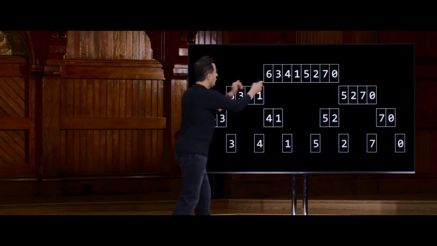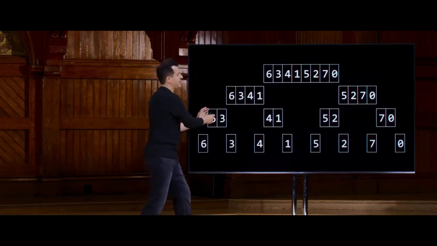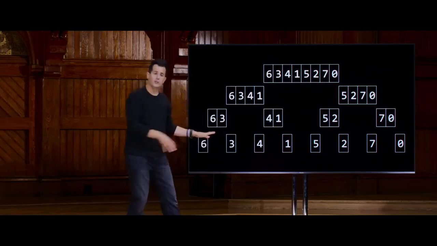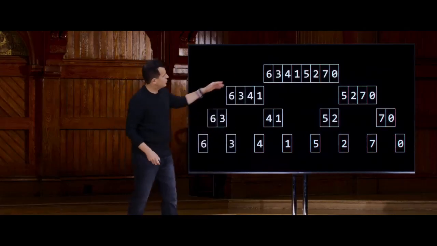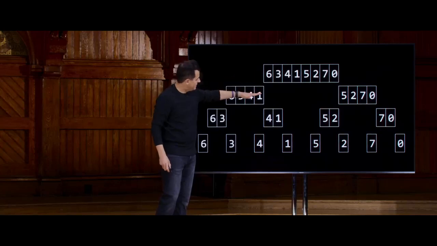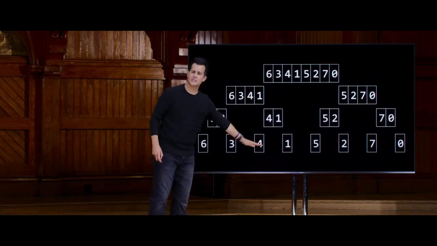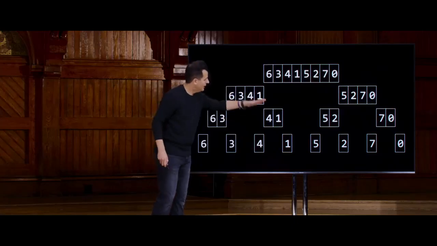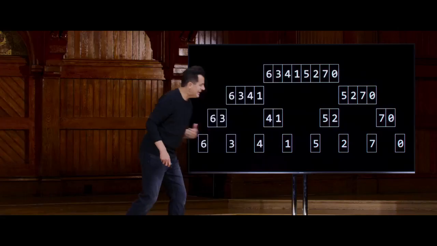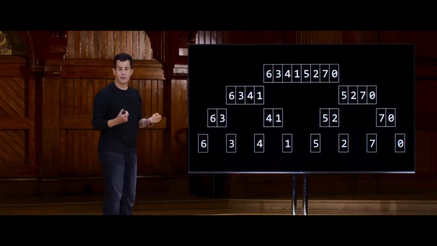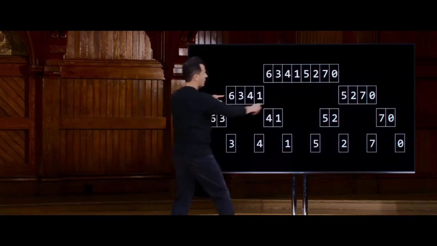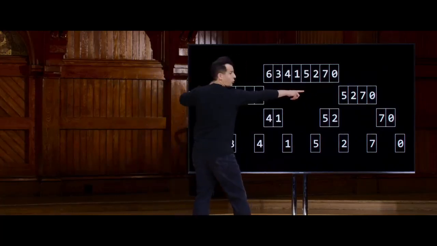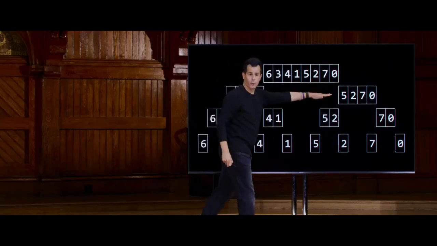We started up here. We did the left half of the left half, the right half of the right half, and then everything else in between. And you'll see that essentially I took a list of size 8 and I did 3 different passes through it at this conceptual level, at this conceptual level, and at this one. And each time I did that, I had to merge elements together. Here I pointed at 4 elements here and 4 elements here. And in total, I pointed at 8 elements. So there were n steps here for merging.